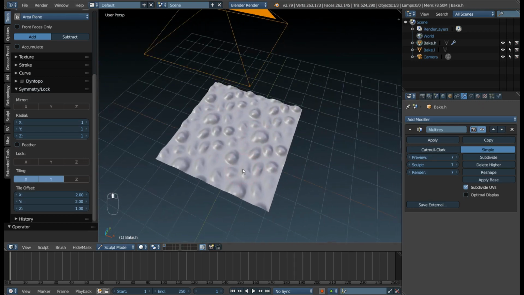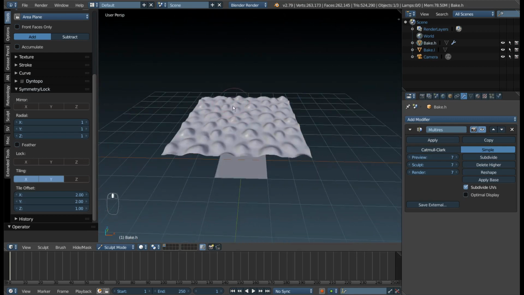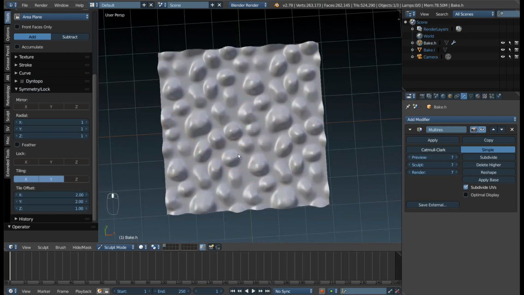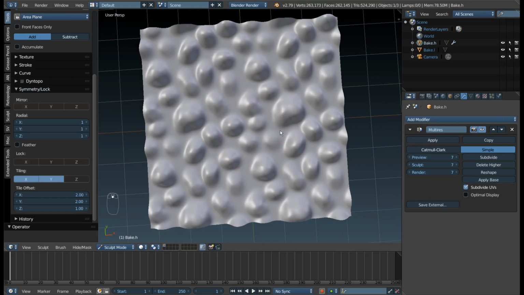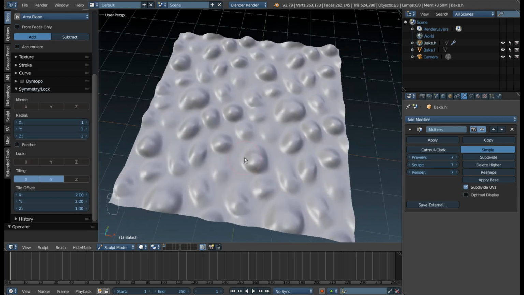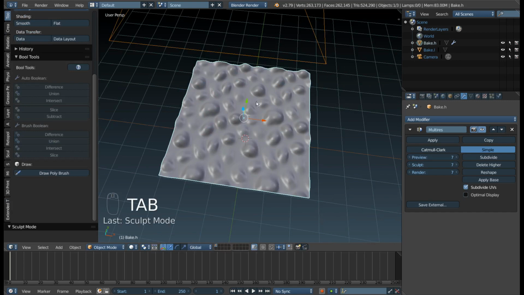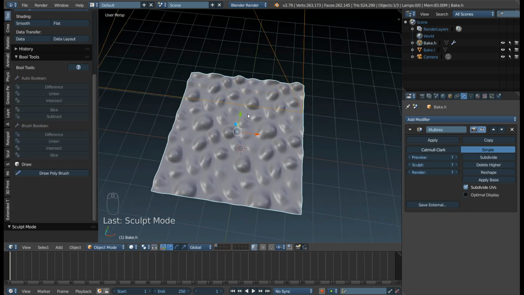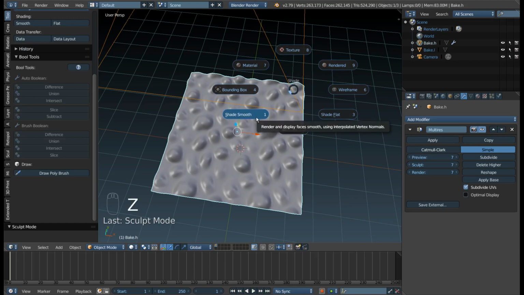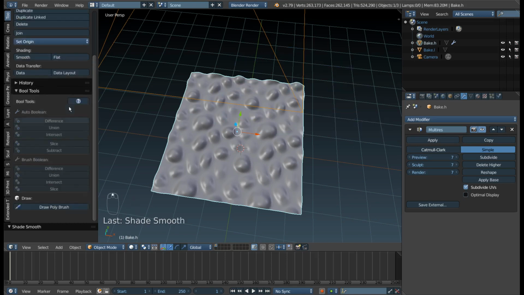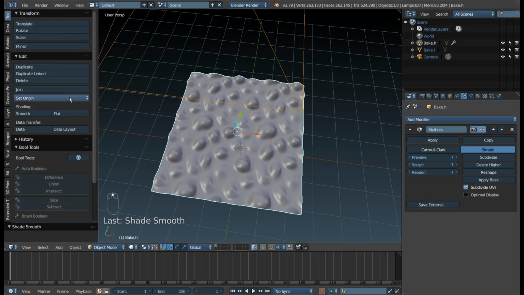And yeah, so I'll bake this kind of plane. It can be called, I think, something like stone. I will not really do something very fancy here. And what else do we need to do before baking? We need to set the high poly sculpt to smooth shading, either from the pie menu or from the tools panel.